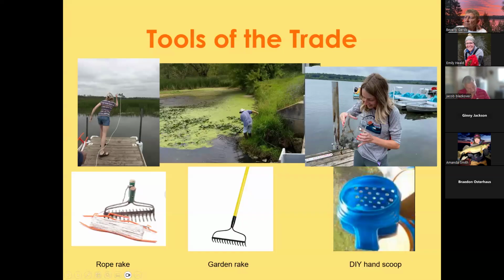This person up here, I think this had pretzels in it at one time. It's just an old container that you drill holes in. You can use any old large plastic container. You just drill 3-inch holes into it, or slightly smaller on the sides. And then you can use that to scoop up sediment and sift through it. And you can look for the invasive animals like the snails and the clams. You can also use your hands for sifting through the sediment. Last year I saw a picture, a gal was using a spaghetti strainer or like a colander to do the sifting portion, and I thought that was pretty smart too.